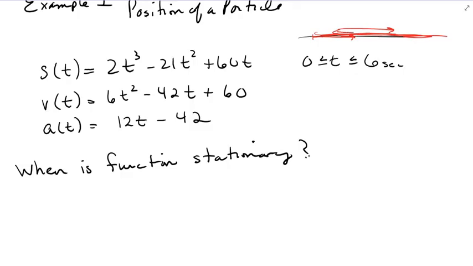So when is our particle stationary? When v sub t equals 0. All right. So if you can figure out when v sub t equals 0, and again, I wrote function, I apologize, I really meant to say particle. It's the idea. When v sub t equals 0, that is when your particle is going to be stationary. So we've already found v sub t.